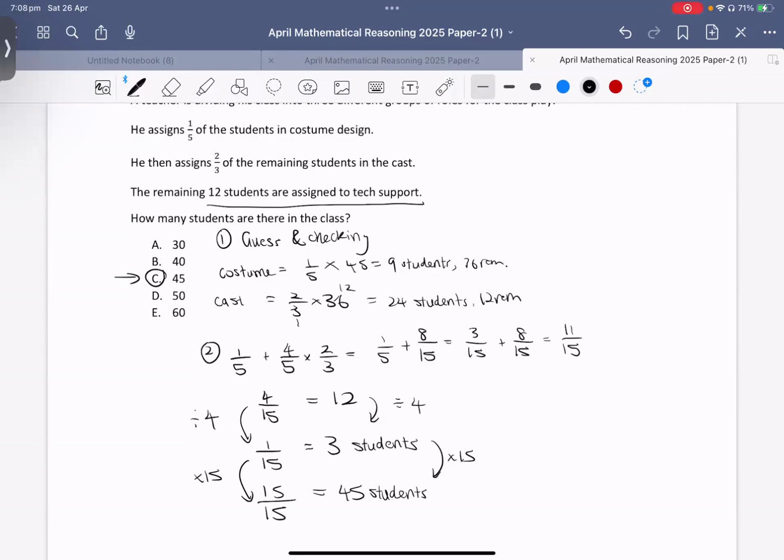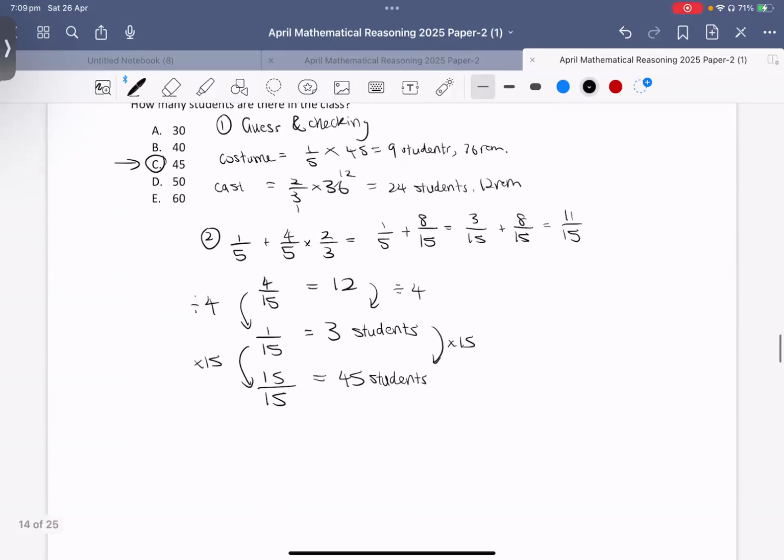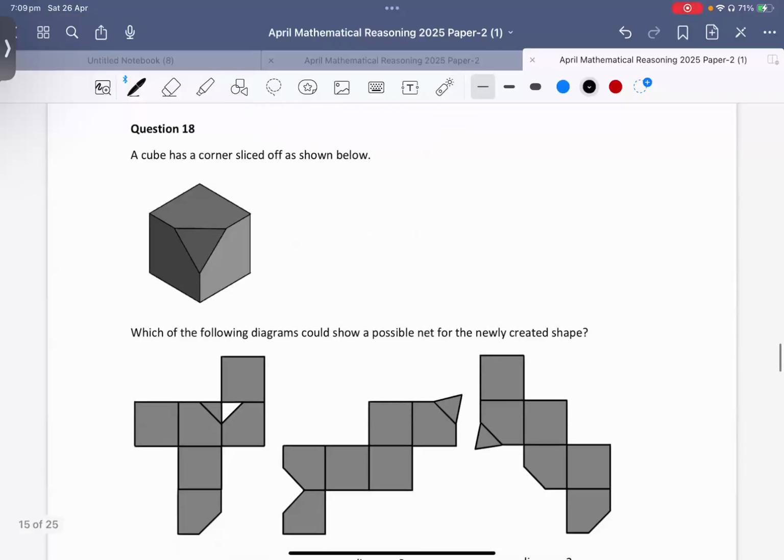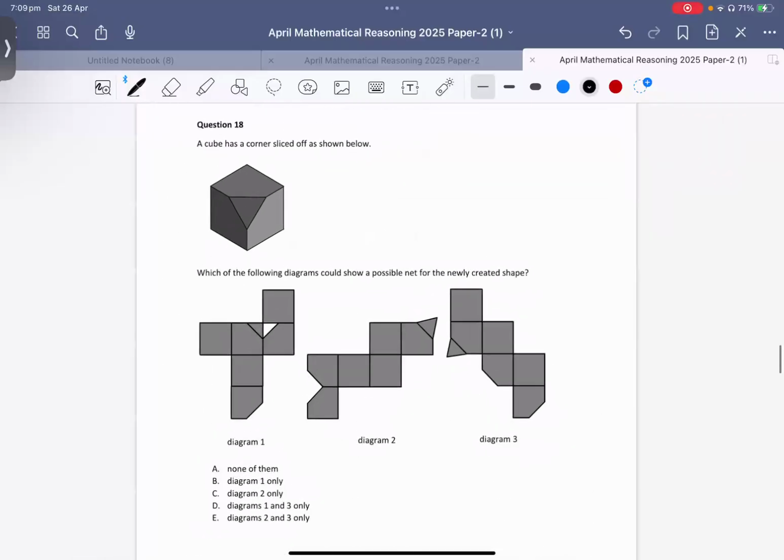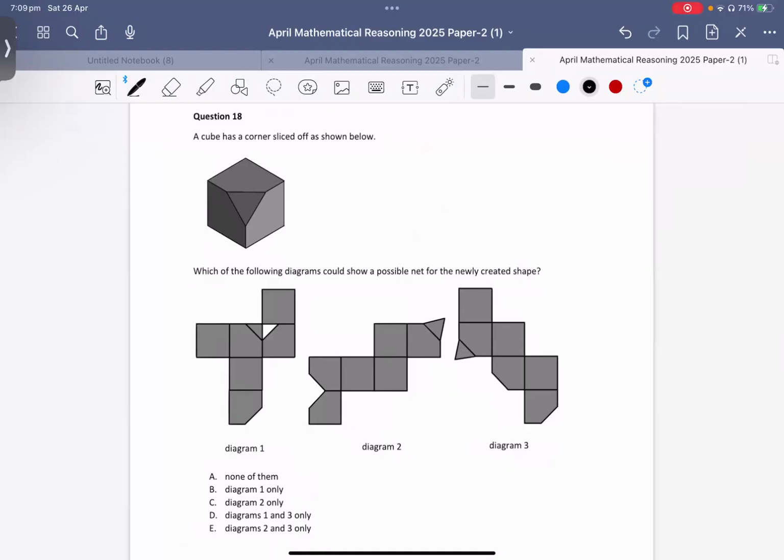So what I'm showing you guys here is sometimes it's easier to guess and check. Sometimes if you are really quick and you're able to do this, mathematically, go ahead. Okay. So hopefully that one makes sense. Cool. So, question 18 is a visual reasoning question, and it is a little bit complicated because it requires you to have a little bit of a think about where the shapes are going to go.